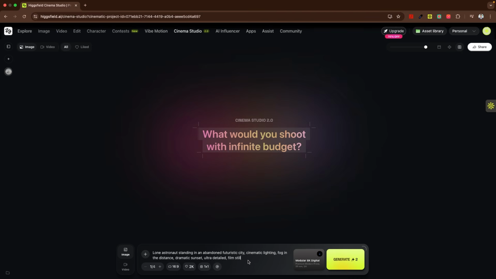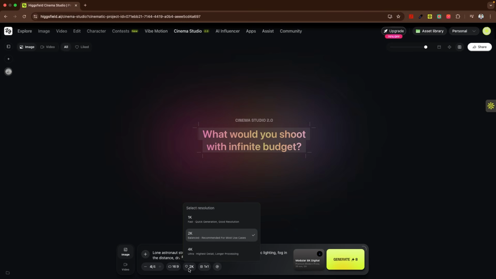Now comes the interesting part. As you can see over here at the bottom, we have a few interesting pieces. Firstly, we have the batch size. That means either you can generate one image, 2, 3 or maximum 4 images. Let's do 4 images at the beginning. Next is the aspect ratio. So even though this is Cinematic Studio, you still get an option of creating these images in any aspect ratio that you want. You can also use 21:9, but for now I'm just sticking to our default 16:9.